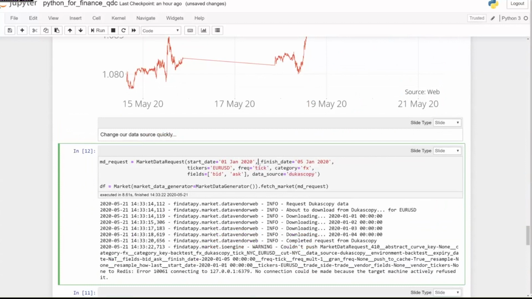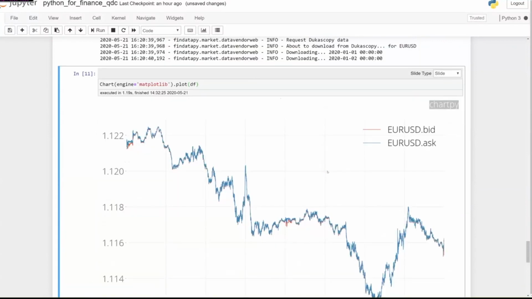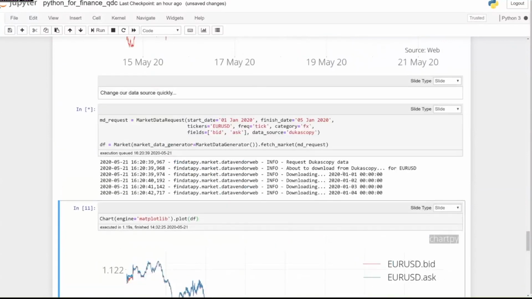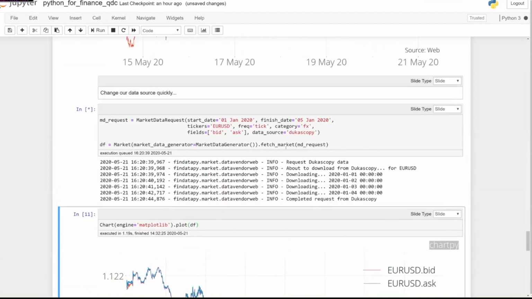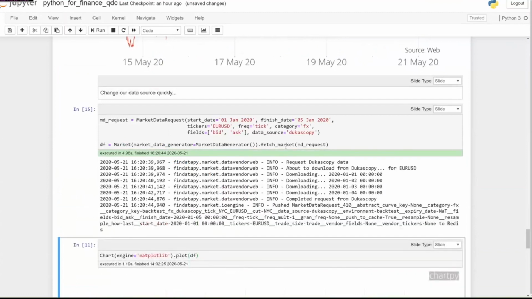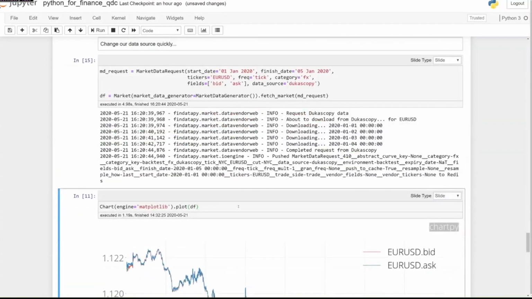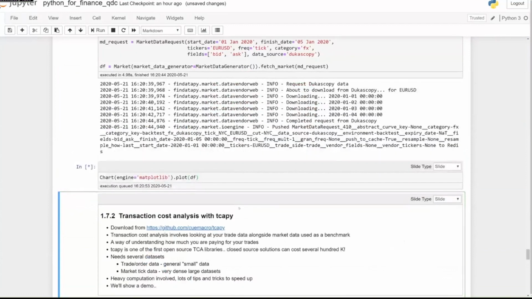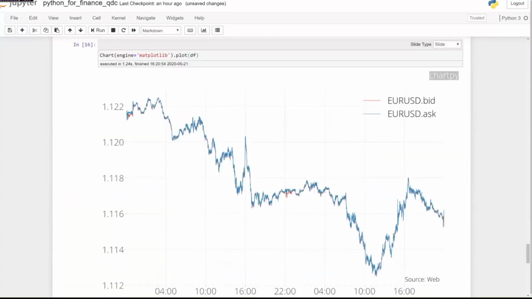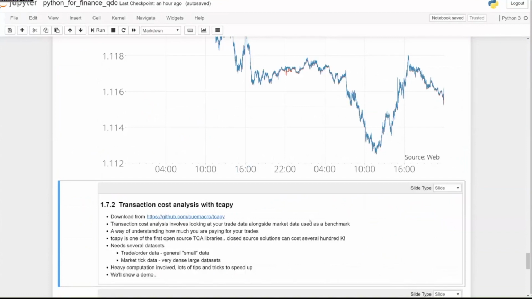So underneath this, it's using a totally different API. But obviously, on a high level, we're just seeing it as this FinDataPy API. So I'm downloading data from the 1st of January 2020 to the 5th of January. If we do Shift Enter on that, we can see it's downloading the data here. And this Dukascopy is free. So if you download this code from the FinDataPy website, you can run it without a subscription. Again, we can plot it. So you can see it's kind of easy to switch between the data sources.